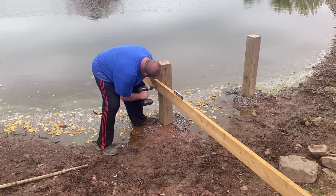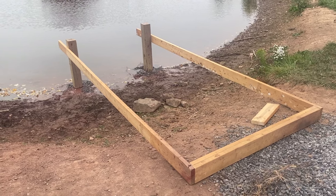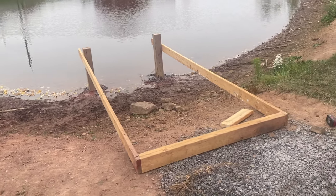The rest of the dock was made out of 2x6. The main joists were cut to 16 inches on center.